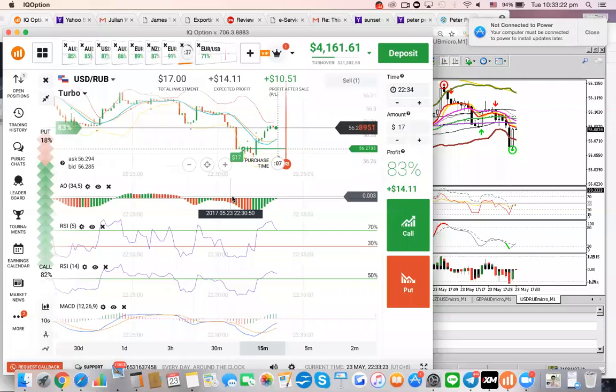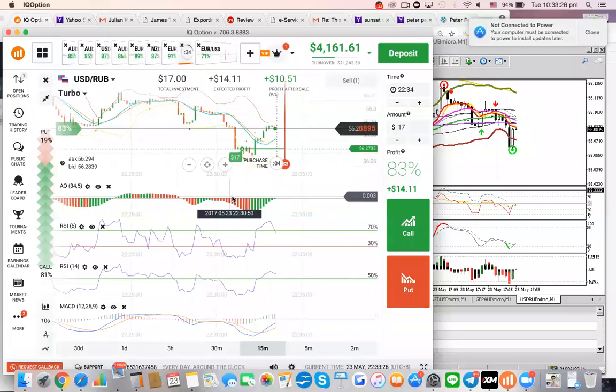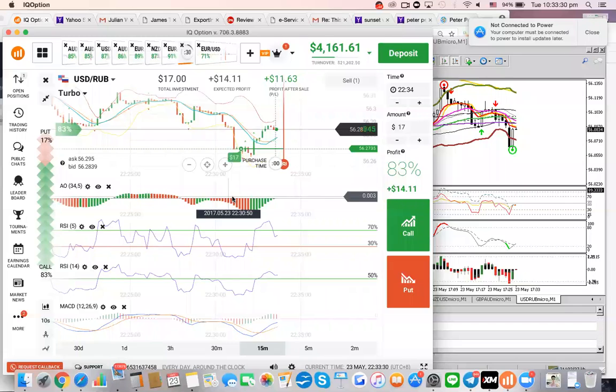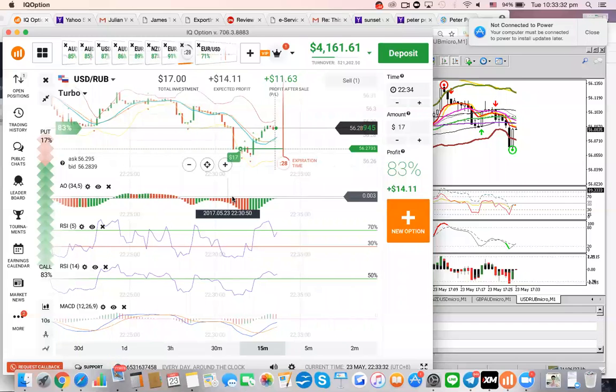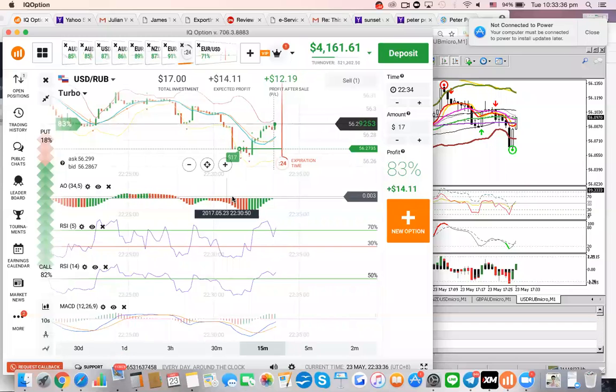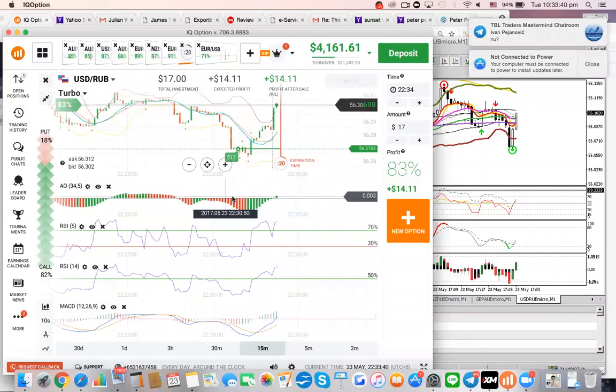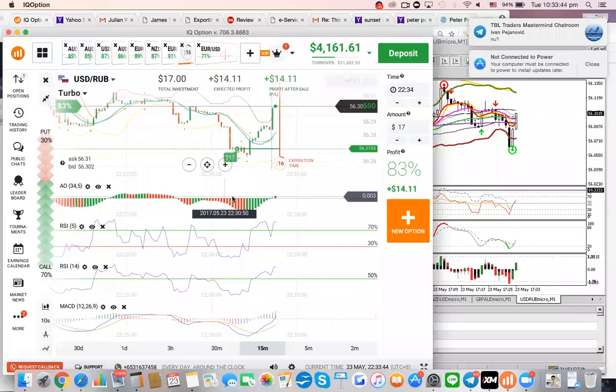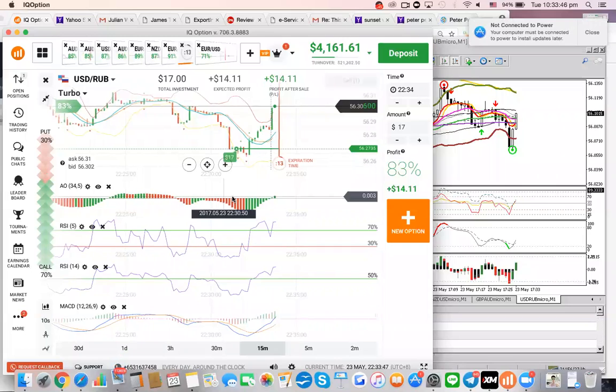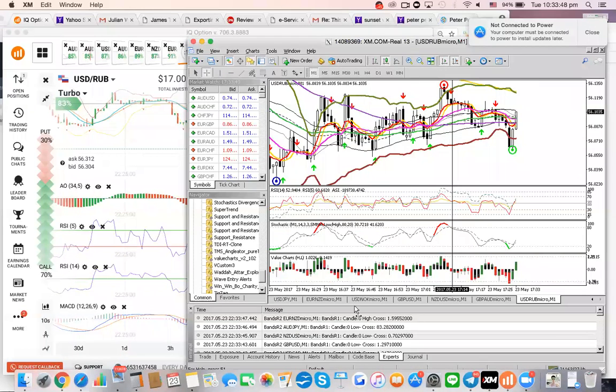Because for me, let me tell you what's been happening yesterday. Yesterday, I tried to do a lot of time, and I'll be compounding for my first trade. So let's say if I lose, I could be like in a 2 times compound, and then I lose, and it just makes me have to dig into my balance again. So that's a bit frustrating. So rather than have to do that, let's just try to make some money by adding money to our account, and then we compound from that. All right, let's see what's next.